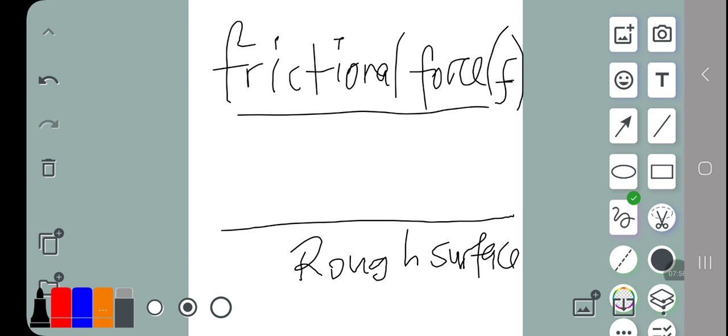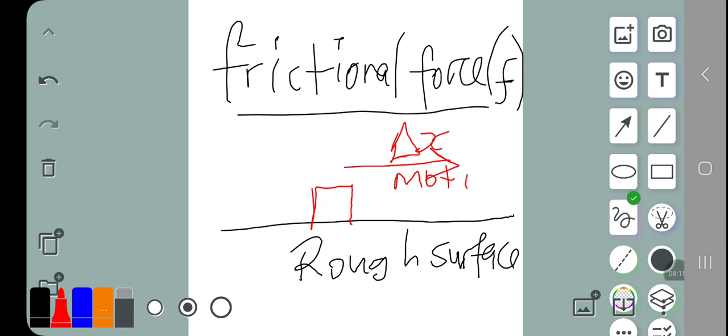So let's discuss, guys. Let's say I'm having a box here. It's moving in this direction. Let's say delta x. Delta x is displacement, guys, don't be confused about this one. This is the direction of the motion. I can write motion here so that you don't get confused. So let's say the direction of the motion is to the right. Therefore, your friction must act in which direction? To the left. Then I'll write small letter f as your symbol.